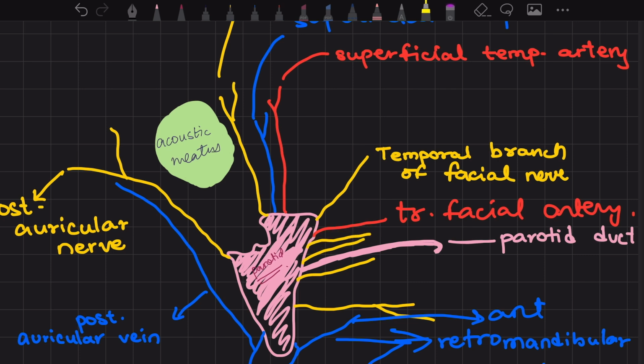What is that? First of all we have the temporal bone. Then coming to the cheek region we have the zygomatic bone. Then we have the buccal area beneath that. So first we see the temporal branch of the facial nerve. Then what might this be? Which bone is this? It is the zygomatic bone, so it is the zygomatic branch of the facial nerve. Beneath that we have the upper buccal branch, and beneath the parotid duct we have the lower buccal branch.